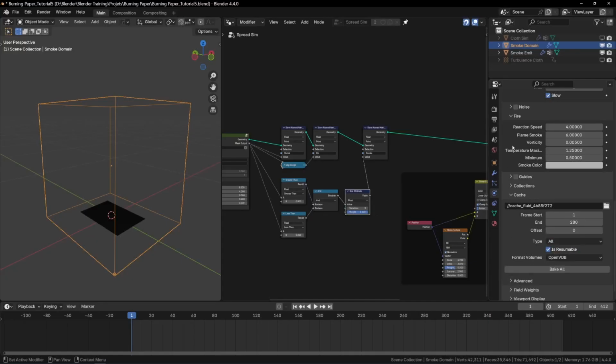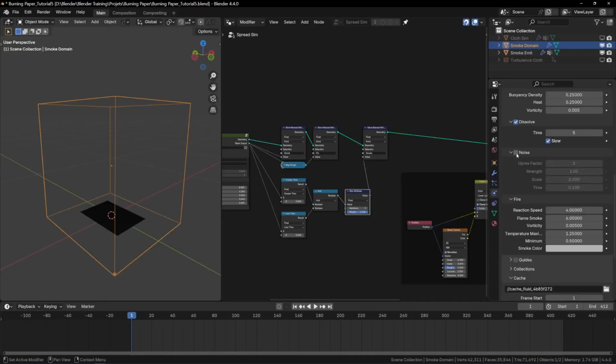We will add a bit of noise, which is a parameter that helps us upscale our simulation and add a bit of detail afterwards. The air press factor is pretty self-explanatory. Strength and scale are values for the noise. I'm increasing the scale to get a smaller noise and break my fire even more.